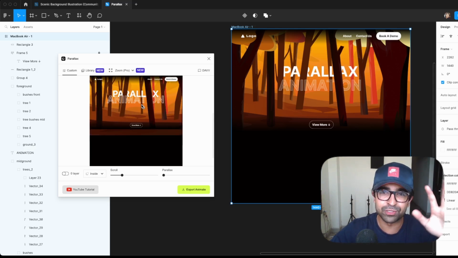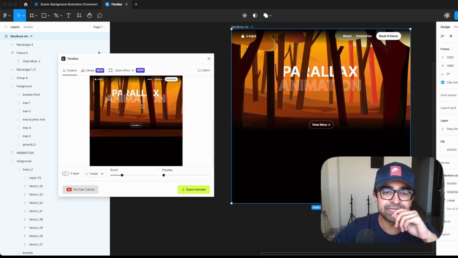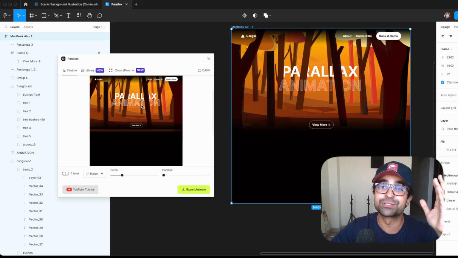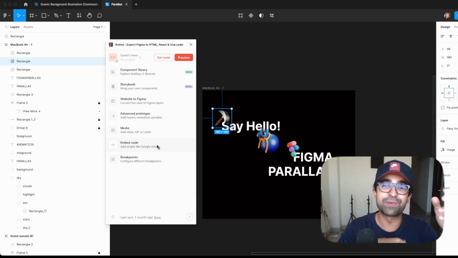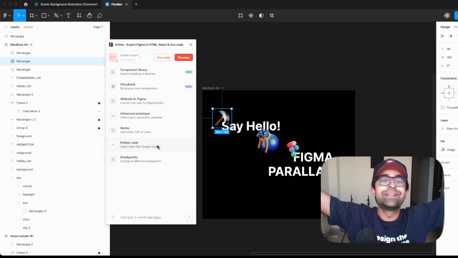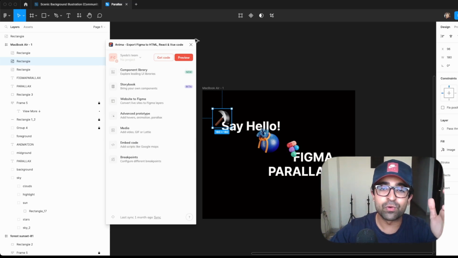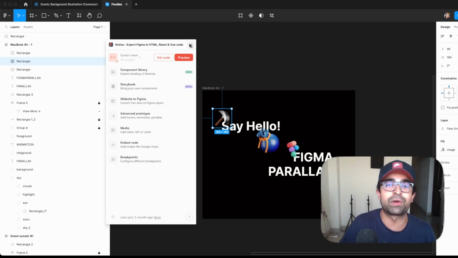As you can see here, I'm going to zoom into this page so you can see the animation happening, which I think is really, really cool. There's one method that is closest to my heart. It's called Spline tool. And Spline tool works so well with Figma that it doesn't even feel like we're using a third party tool at all.